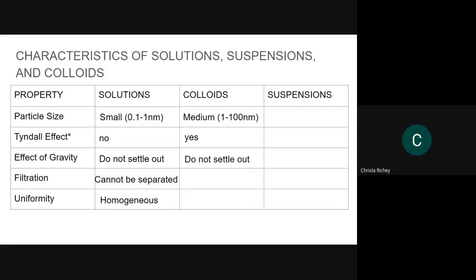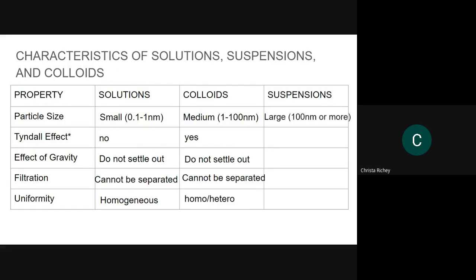All right, the effective gravity for a colloid, they also do not settle. They're very strange. They still can't be separated with a filter, but they're halfway in between being homogeneous and heterogeneous, right on the borderline between the two. So they have more characteristics of solutions. The specific way that you tell them apart, and this would be something they would probably put on a regular test, is how you tell apart a colloid and a solution. To the naked eye, they look like the same thing. One will show this tractor beam of light through it, the other one won't.